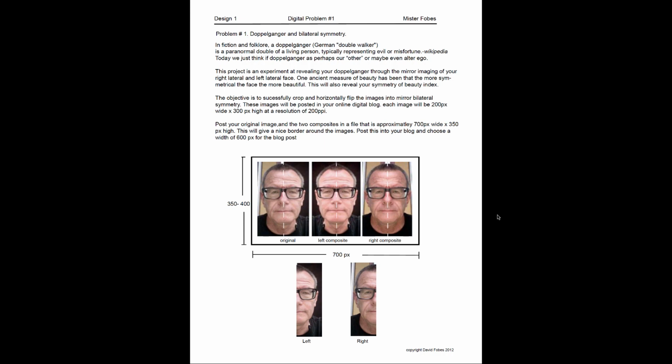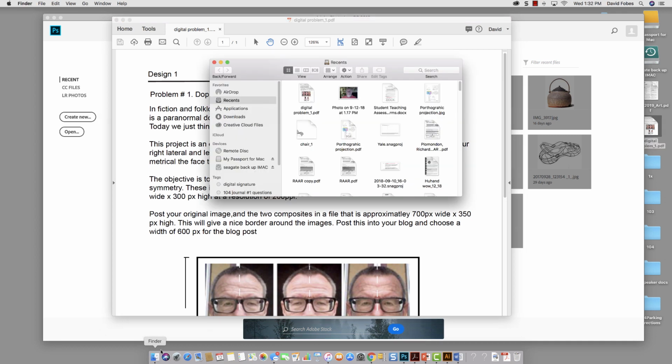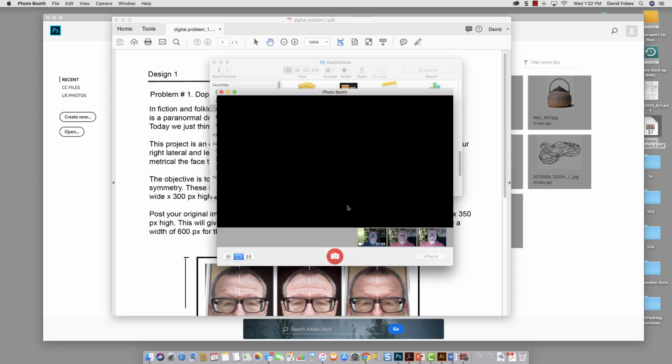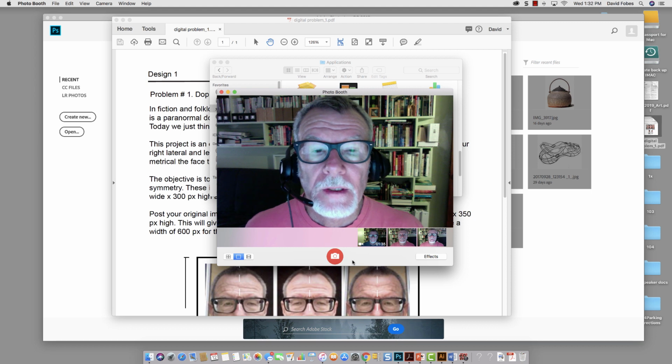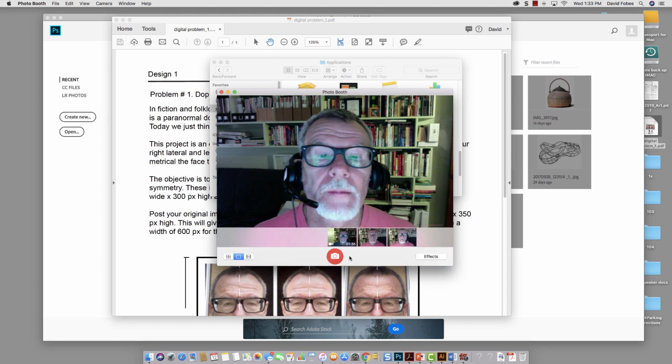Okay. All right, so let's take a photo. You're going to use something called Photo Booth. If it's not on your dock, just go to Applications, and it's right here. You open it up, double click it, and it comes up. The camera turns on. There I am. It's pretty simple. You just hit the little camera, and then look up at the green dot, which is the camera. So that's a bad photo.